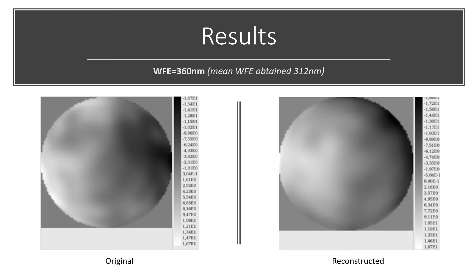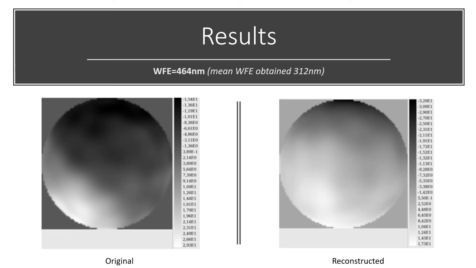In this third pair of images, the error made in the reconstruction is already greater than the mean value of the entire dataset. The areas of maximum intensity and their general shapes continue to coincide between both images, and there is no great difference in values. However, those regions in the image on the left appear somewhat more diffuse. Finally, the last case consists of one of the worst in the entire test dataset. Despite being the worst, there is still a similar general shape between both images, although regions exist where the turbulence is not similar, such as the one highlighted with a red circle. Considerable differences in turbulence values also occur in some areas, as seen in the legend.